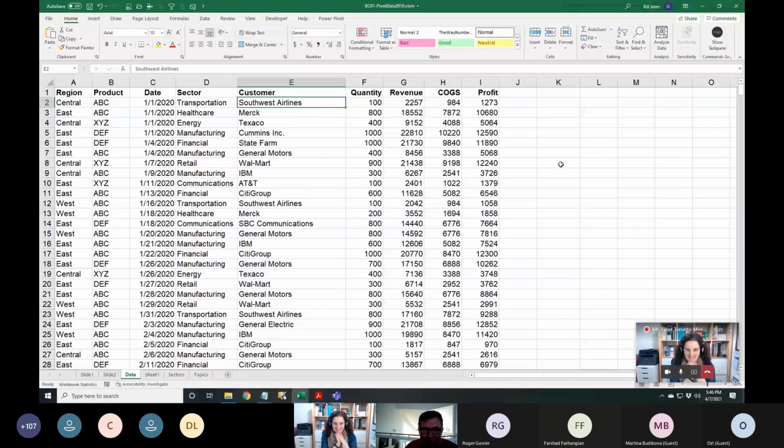If I have 100 people in the room, they're accountants, they use Excel 40 hours a week, I only have like 40% of the people that say I use Excel pivot tables all the time, and 20% of the people are in the what's a pivot table camp, right? So this is great that we all know pivot tables.